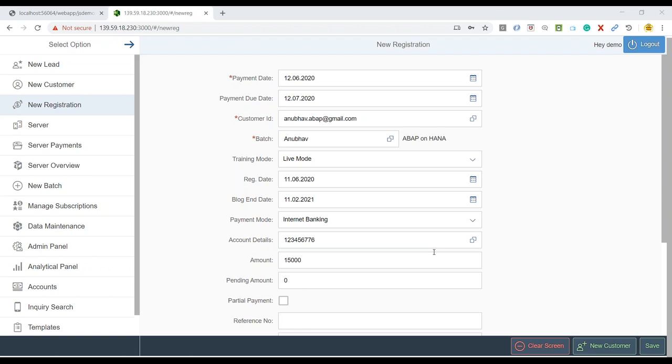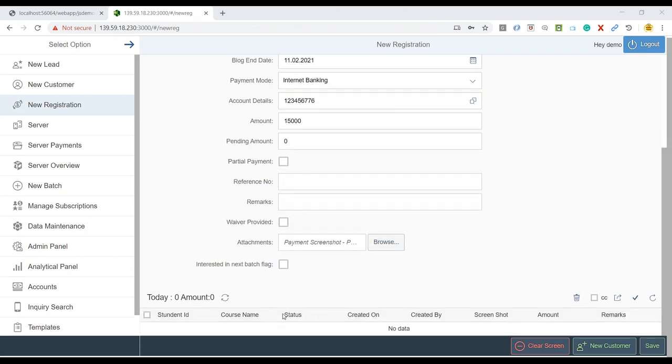We are using Node.js as the backend, which is also open source. We are using MongoDB as the database, which is available in the cloud as a cloud store database. They give half a GB of data free in the cloud. This is a pure cloud solution. The front end is Fiori, which runs beautifully anywhere, anytime, on any device. While I'm at an airport, if you buy a subscription for a course, I get a notification on my cell phone that somebody just bought a Fiori Advanced subscription, and now I can go ahead and approve that.